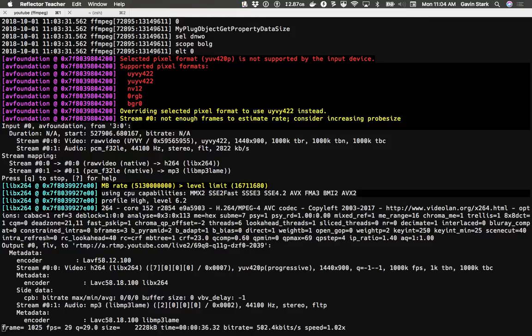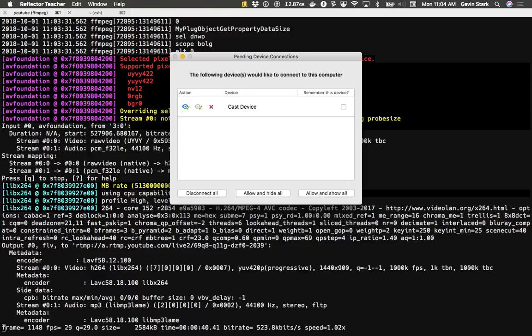Let's see. Let's do this. Don't use AirPlay instead. Go up to the top of your screen. Move your cursor to the top. Oh, you don't have... Go to preferences, system preferences, and then display.